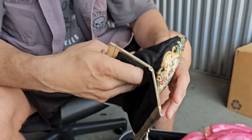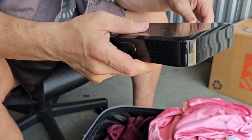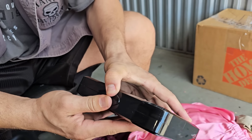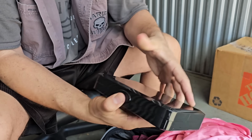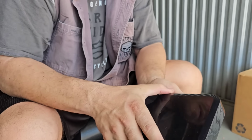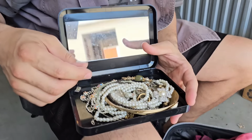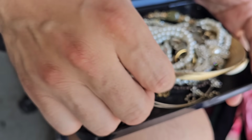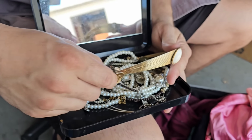Empty. That one's empty. Oh, you got to be kidding me. Today is our day. If I can figure out how to open it. I should still be mad that the manager took the cart, right? That is sus. I should still be very mad. Oh, man. Oh, wow. But I'm thrilled they didn't take all the gold.